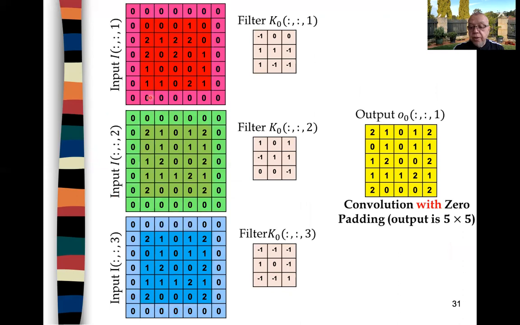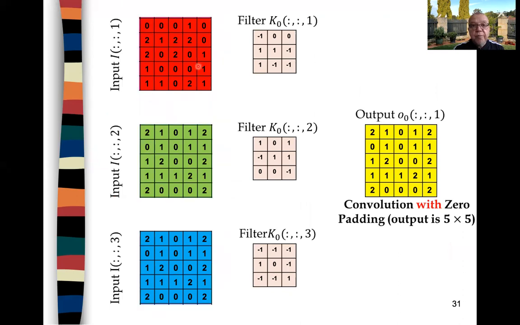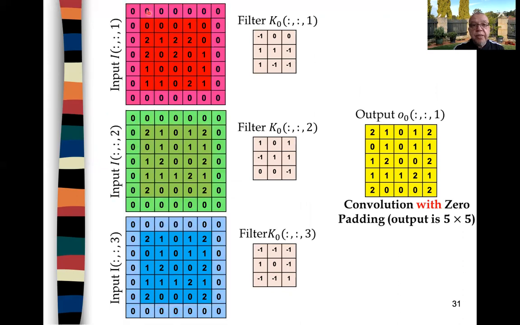What does it mean? See, we had a 3 by 3 here. We would make it a 5 by 5 and we add zeros all around. That's why it's called zero padding, okay? There are other padding techniques, but we use the zero padding for the CNN. And then we do the same operations. So now this was our original image. So instead of putting the kernel here, we'll put it with padding here at this location, as you can see. Okay, and we get this output.